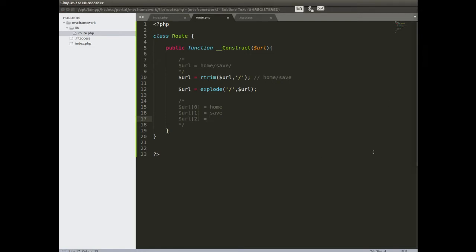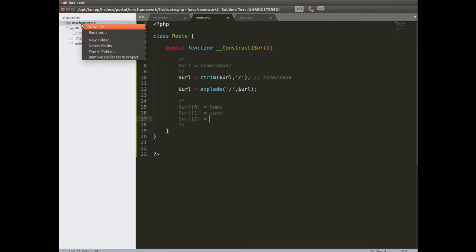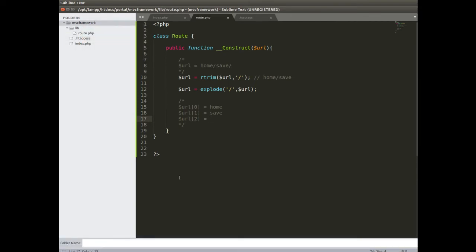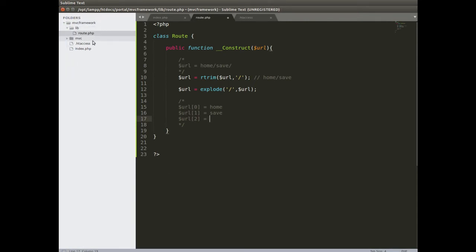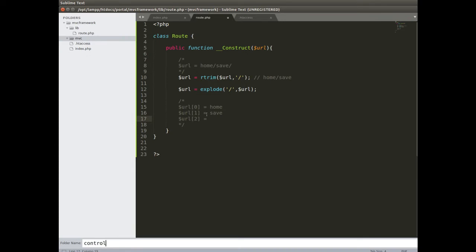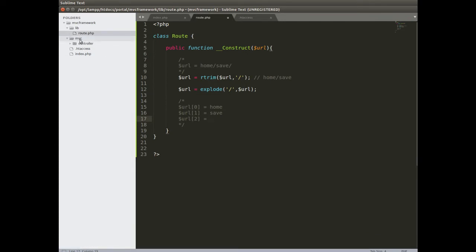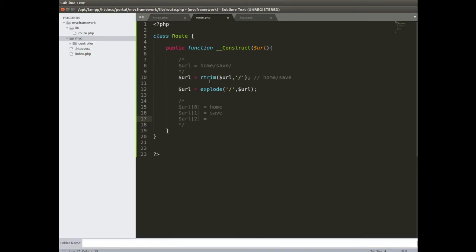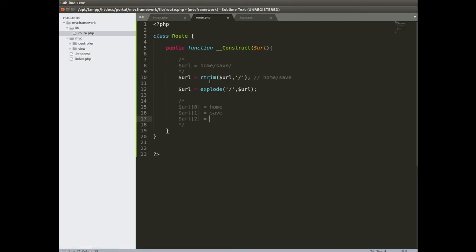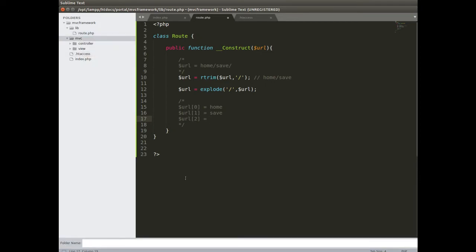Now we'll see, for example, we have the controller here. Create a new directory, MVC. Then inside the MVC directory we have controller, we also have view and model.